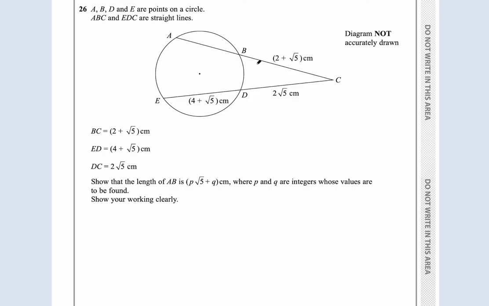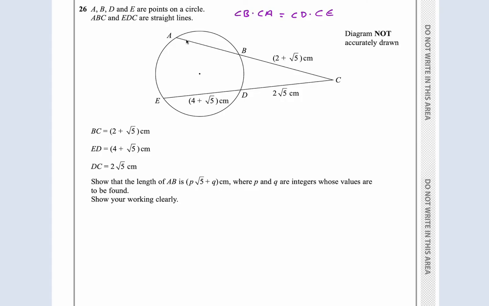So we have a circle and we have two chords of the circle, and they are extended out to point C where they intersect. This is called the external intersecting chord theorem. Well, that's the theorem that we're going to use. Now, the theorem states, let me just write this up here so we're all clear. The theorem states that the length CB times CA, so this times this, equals CD times CE. Okay, that's a theorem. Well, it's one of the circle theorems that you just need to know, right?